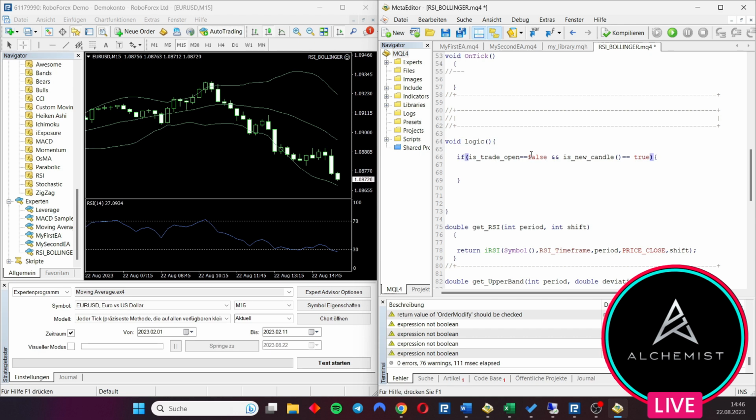Here we missed the brackets because it's a method. We have always to call it like that. But I will show you now something. We can either write isTradeOpen equals false, or we can just remove that. Then we need to add here this sign, and now this condition is true if it returns false.